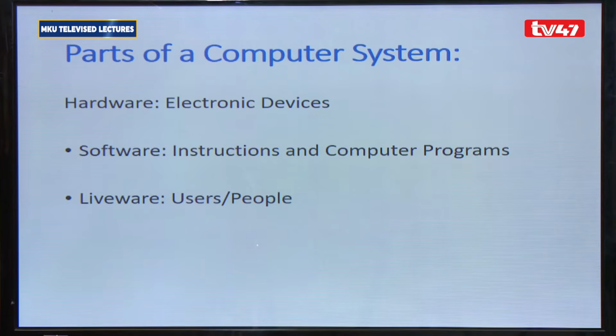Based on a computer system where we are going to program, there are some components that we really need to understand before we start writing program instructions.